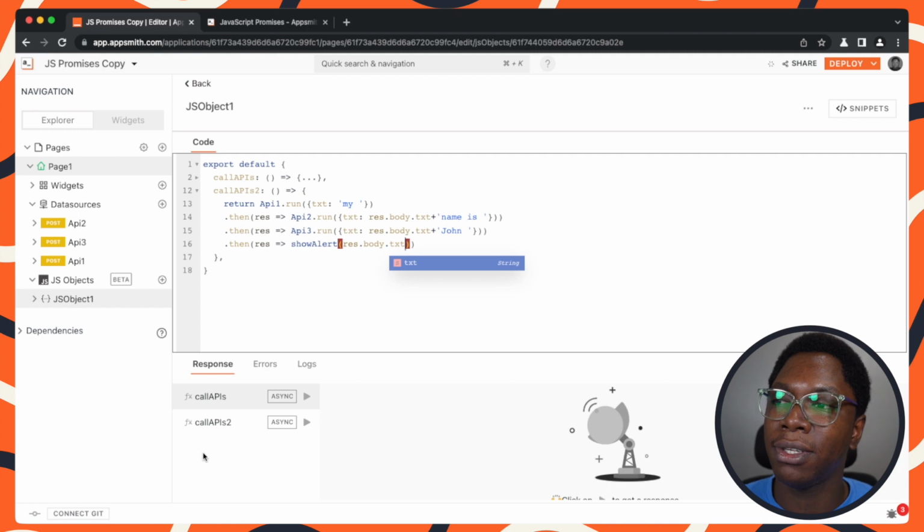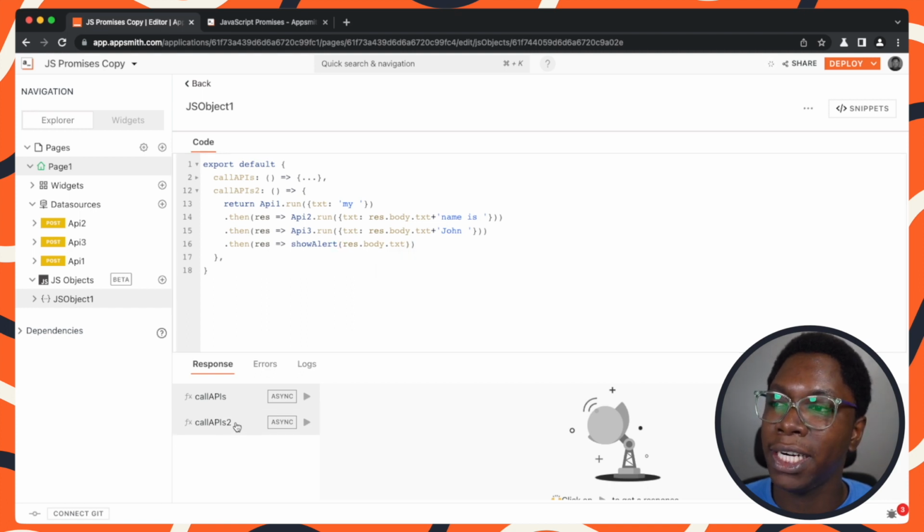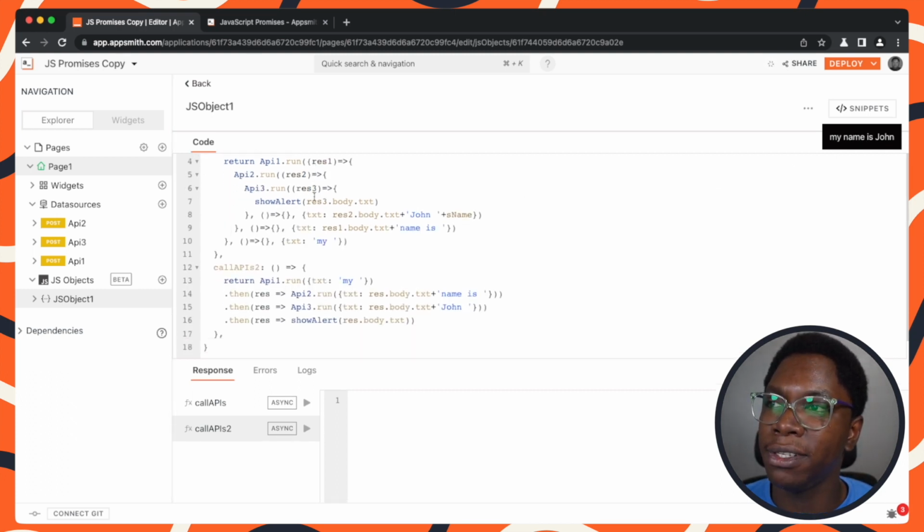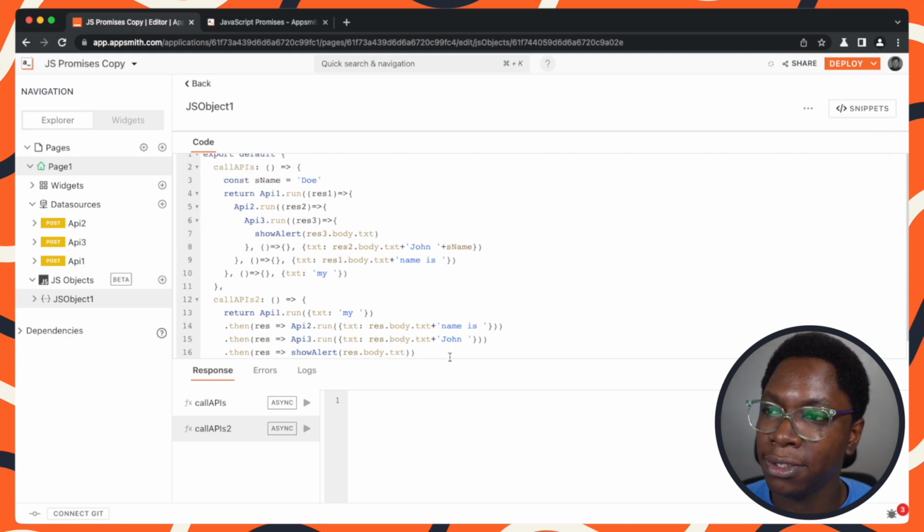So let's check out API 2 by running it right here. You can see that we have the same result showing here saying my name is John.